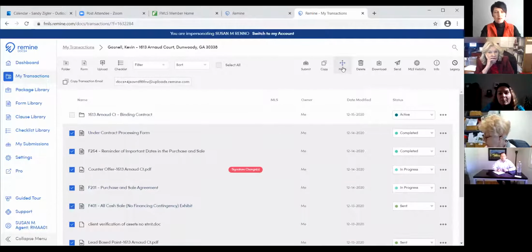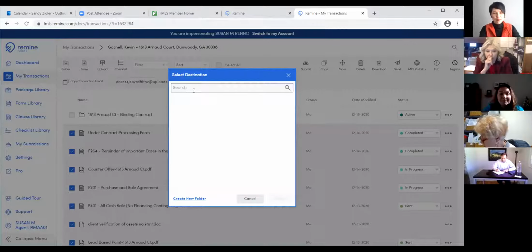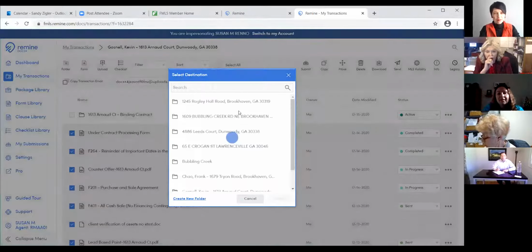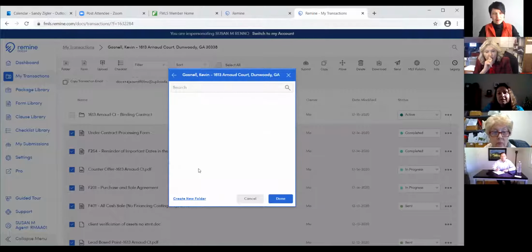I'm going to click on the Move button. Again, Remine is very slow, so you have to count to 10 and have a little bit of patience. It will eventually pull up your folder structure. I'm going to click on Kevin.